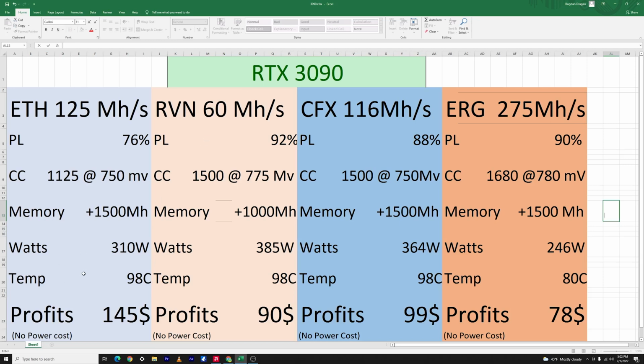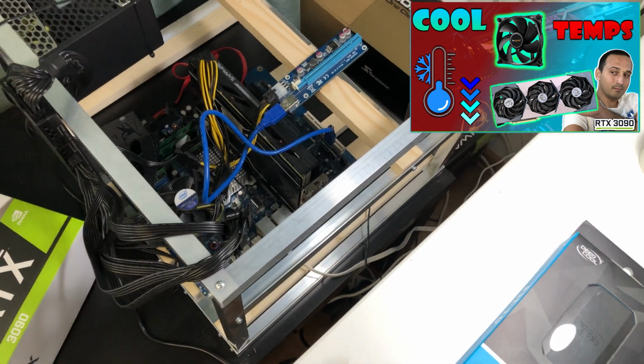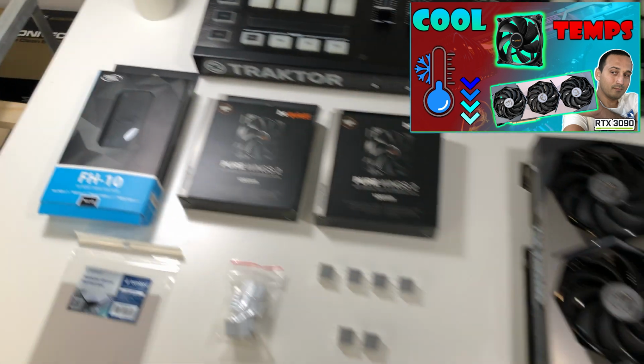Now if you're unable to reach these exact settings that I have for my RTX 3090, and you're not quite happy with the temperatures, you might go over 98 degrees C for any of these algorithms. You will find a link up here, in the top right corner, for you to follow along. It is a very, very cheap mod that I have done to this RTX 3090. It doesn't imply that you have to take it apart. You can just mount a fan on the back of it to cool down those pod caps on the back. And that should overall bring your temperatures down.